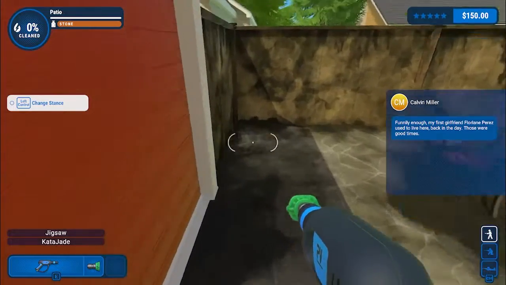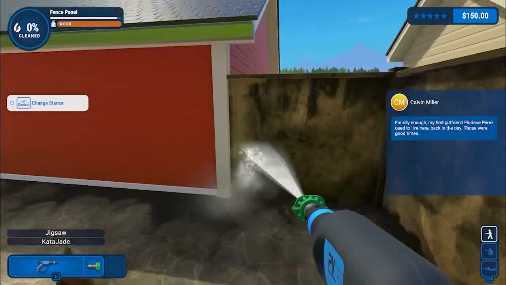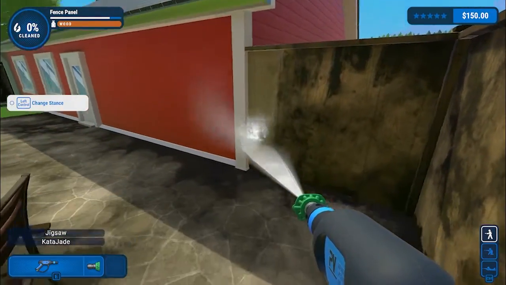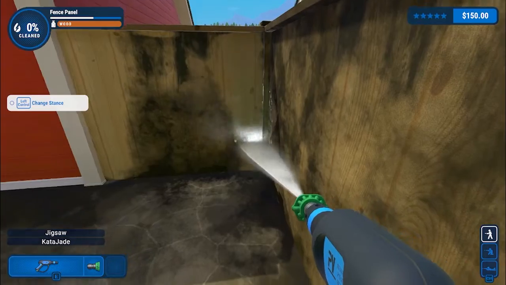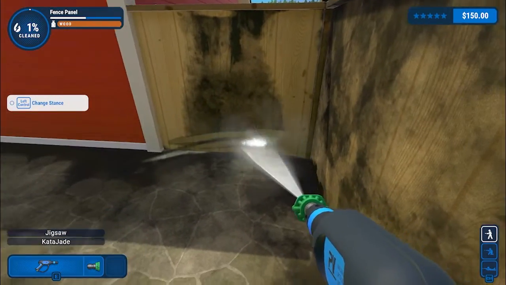Can I use my gun? No, I can only use what you have. Okay. I'm guessing there's upgrades as you go. There's three power washers above what you have right now. I had a feeling. That's fine. I'm on the second to last one. That's good. There's also different nozzles and whatnot.